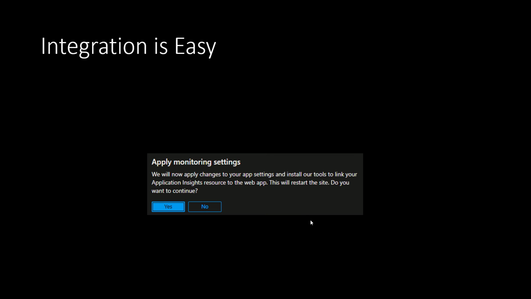And then you get this prompt about the changes will apply and it could cause the restart of the function app, which is fine. So I just hit yes. So that's it for the infrastructure aspect. Let's dive into VS Code and we'll start working on adding this instrumentation and configuring the settings in order to send our logging data over to Application Insights.